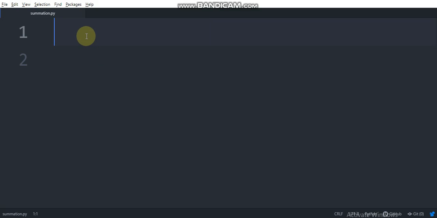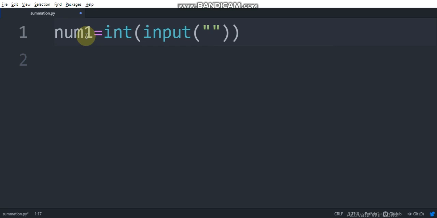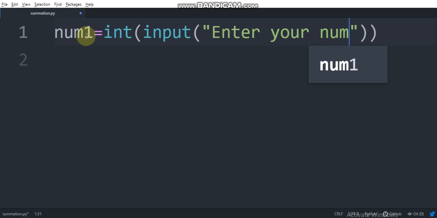So first of all, I'm declaring a variable where I'm going to keep my first number. And now getting user input. You can write down anything inside that quotation. I'm writing enter your number.